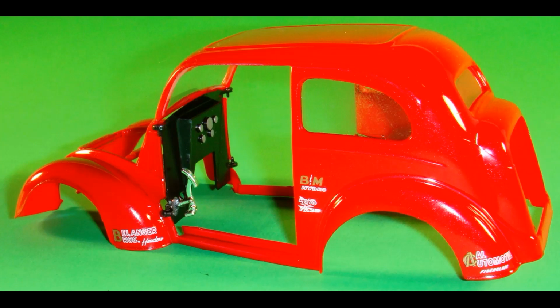So the windows get cut out from some clear styrene sheet after you install the firewall there once the paint is dry, and there are some patterns there, but you can simply use the window openings to mark the sheet and then cut those out, and use some clear part cement or even some white glue to put the windows into place. And there is a template in the instructions, and that works just as well. I found it best to cut out a paper test pattern first to make sure that they fit before actually cutting the windows out, because that just seems to help make sure that it's a proper fit when you go to glue those windows into place.